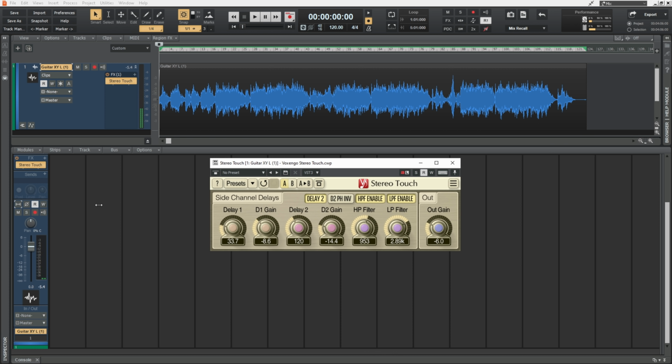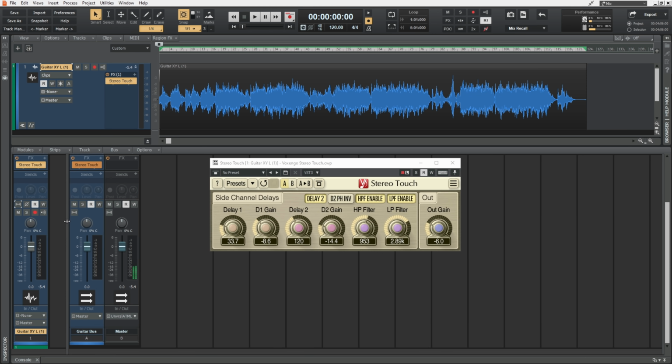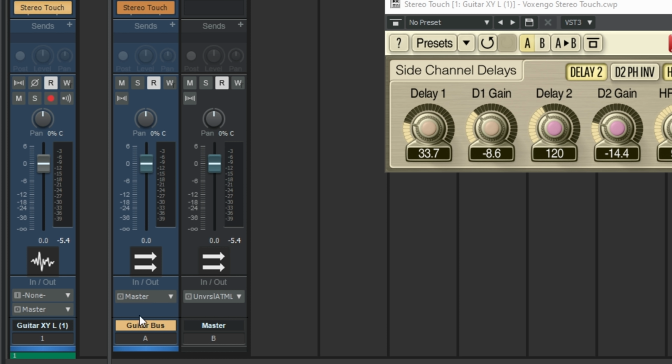Now, just in case that's not an option for you in your DAW, another thing that you can do is send this to a stereo bus. So often in DAWs, when you create a bus, it's going to automatically be in stereo. And even though you send a mono signal to it, you can add the stereo effects to that bus. Let me show you what I mean quickly here in Cakewalk. I'll just drag out my buses over here. You can see I've already set up a guitar bus here. It's a stereo bus.